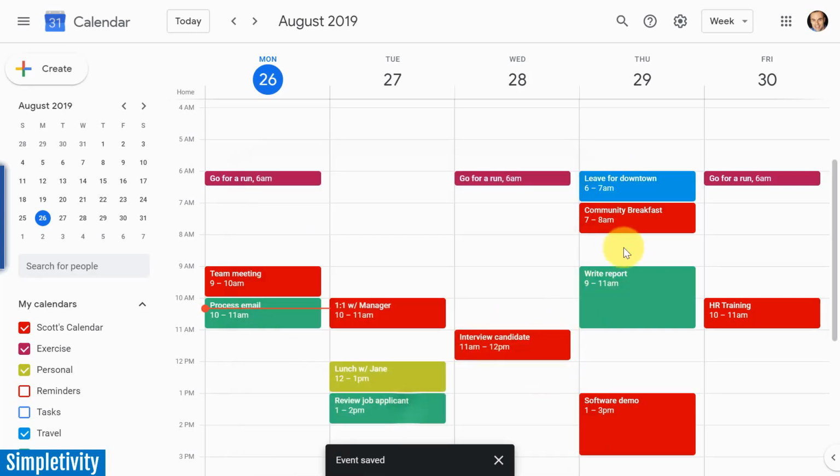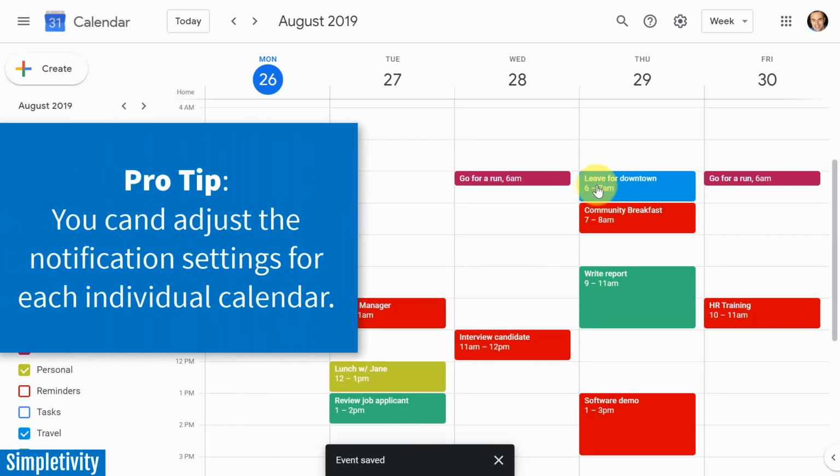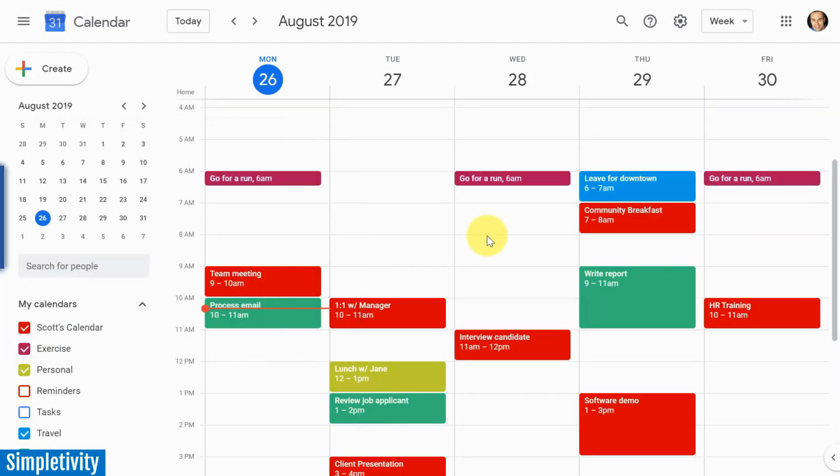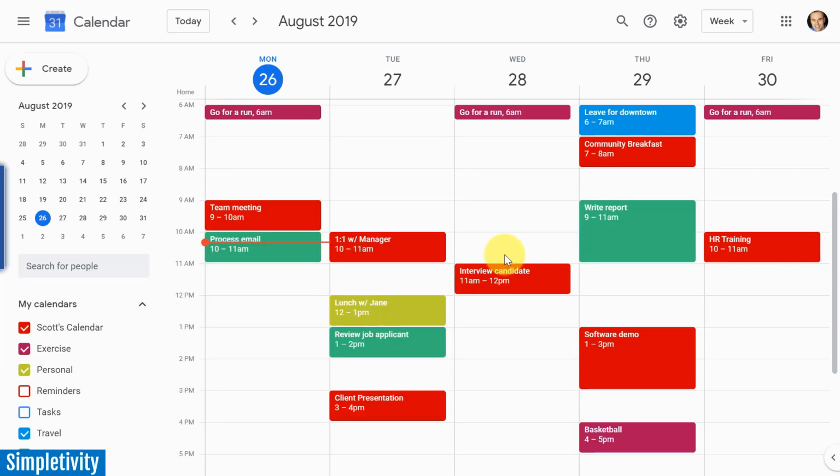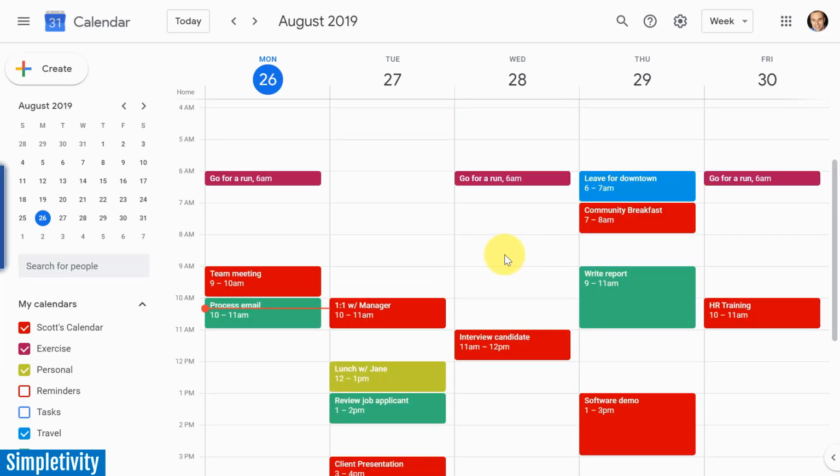So I want it to stand out a little bit more here, right? I want to make sure that I fit that in, that, oh yeah, I got to get there by a certain time. Sometimes another way that I'll use a travel calendar is that if I'm leaving for like the airport, for example, I know when I need to be at the airport. I know when my flight is leaving, but sometimes we don't calculate how much time we need to give ourselves to actually get to the airport.